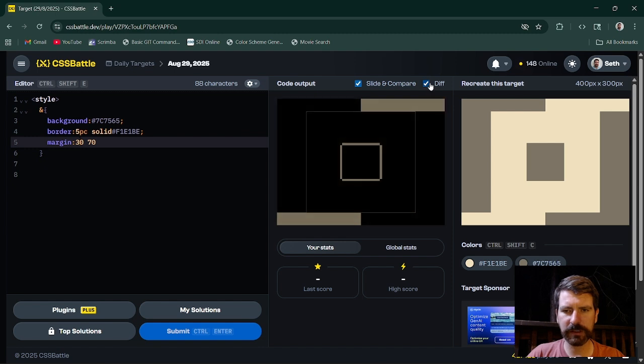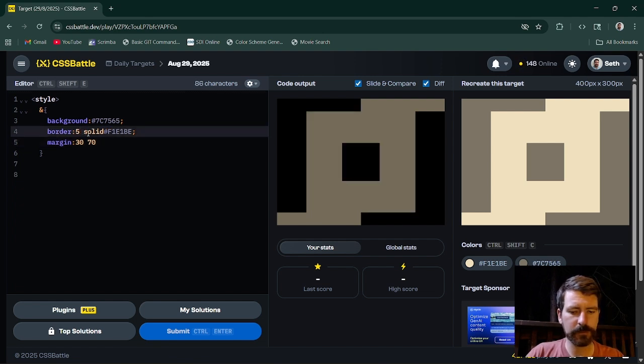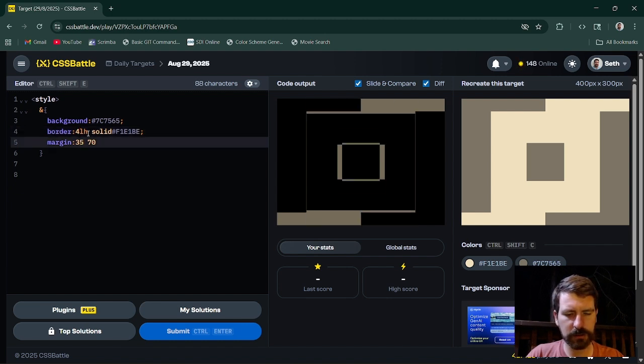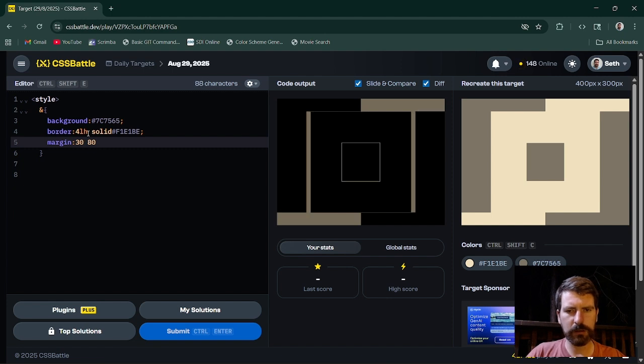Okay, we just need to fix. It's too short and too wide. So 5PC was actually really close. What does LH do? LH is even bigger. Okay. Oh no. Is it not a square? Oh, my margin. I bet my margin is what will fix that. 30, 75, 80. Oh.